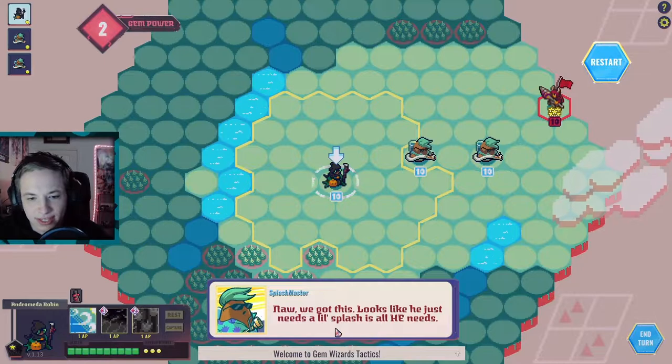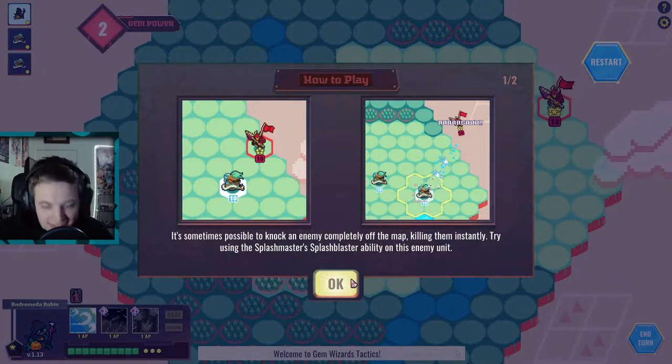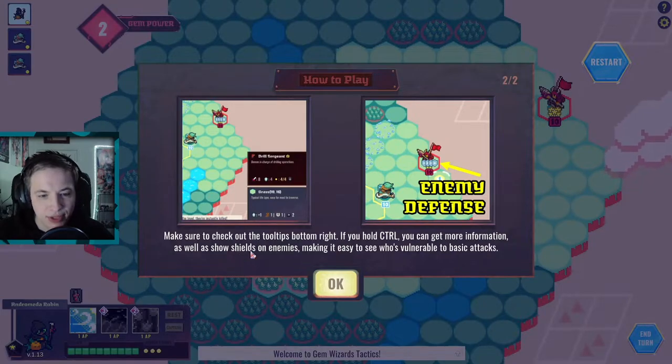Now we got this. Looks like he just needs a little splash is all he needs. If it's possible to knock an enemy completely off the map, killing them instantly, try using Splash Master's Splash Blaster ability on the enemy unit. Make sure to check out the tooltips bottom right. If you hold control, you can get more information, as well as show shields on enemies, making it easy.